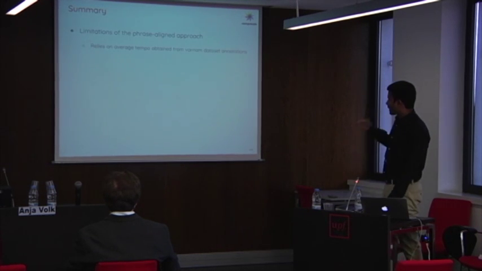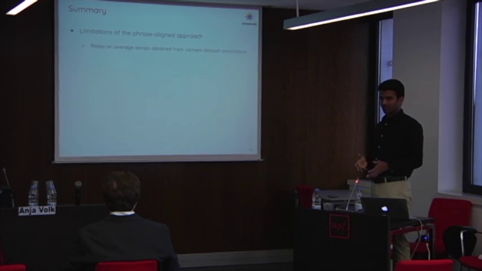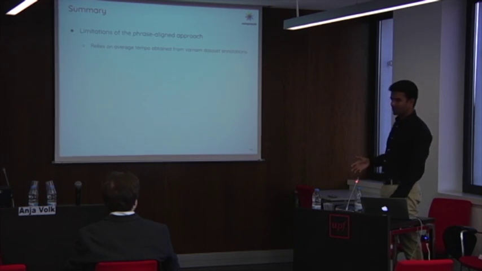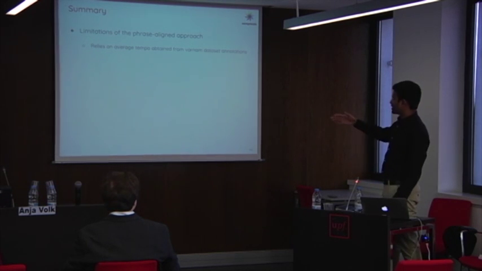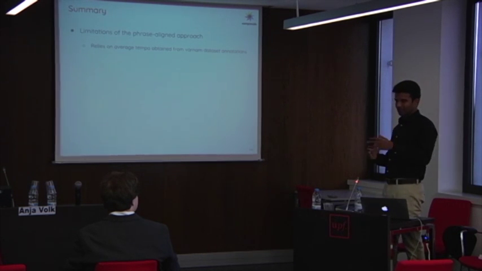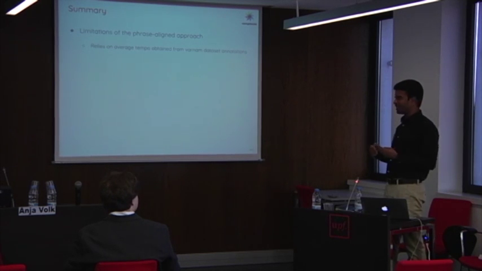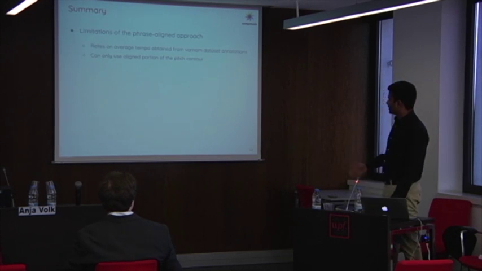So as a summary, here we validated musically and quantitatively our swara representation that we developed, and there are certain limitations to the phrase-aligned approach that could have been improved to get more data from a given pitch contour. Some of them are that it relies on average tempo that we got from the Varnam dataset, which can be a step in itself to estimate the tempo and then do the alignment. Here out of the 3 speeds, we have aligned only 1 speed. That's already 2/3 of the data lost. And the other one is, it can only use the aligned portion, and that's a limitation of data.